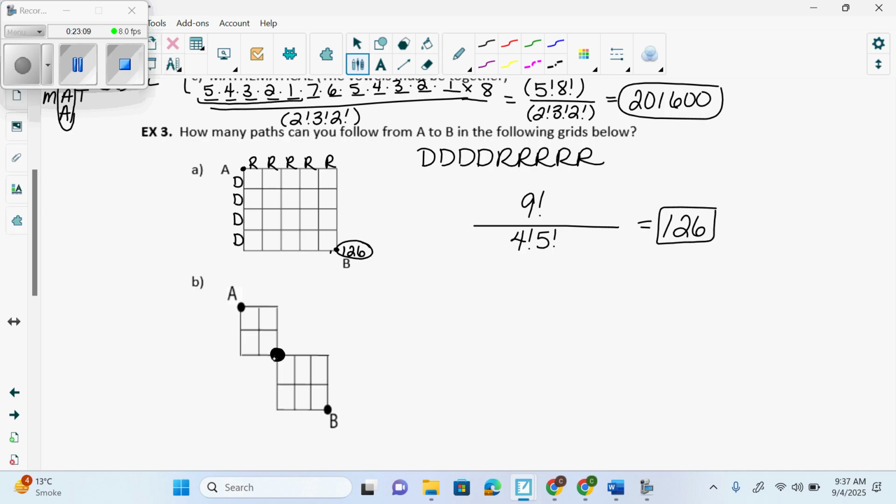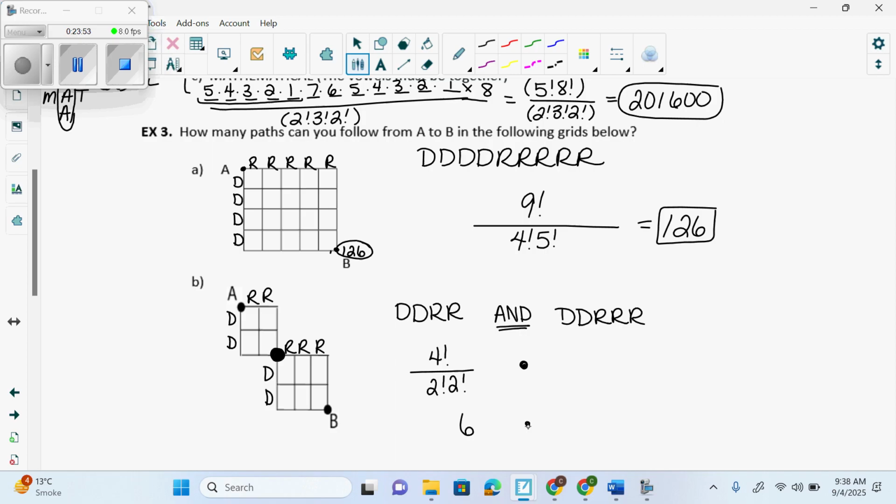Okay? So now we just have that word, and then we have very similar, but more orange. And we need this and this, so that is why we multiply. So the first der is 2 factorial, and on the top of it is 4 factorial, which is 6, times 5 factorial over 2 factorial, 3 factorial, which is 10, I believe. Maybe it's 60.